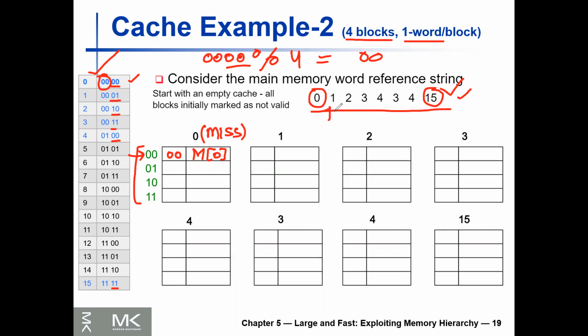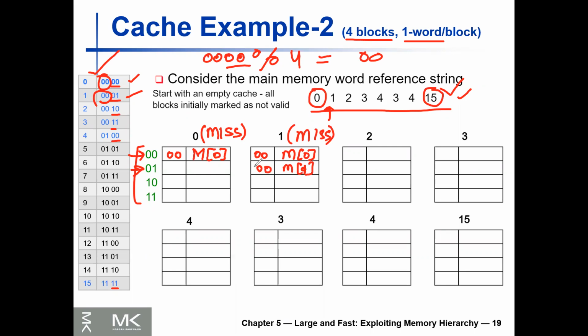All right. Now we are going to reference the second address, which is given here, which is 1. And for the 1, where it is going to be mapped, you can check: index 0 1. By the way, whatever the status is, it is going to be maintained. Now this is again a miss. Am I right? If it is a miss, we need to bring this data from this address. And what will be the tag field? You can check it easily. The tag field is again 0 0.